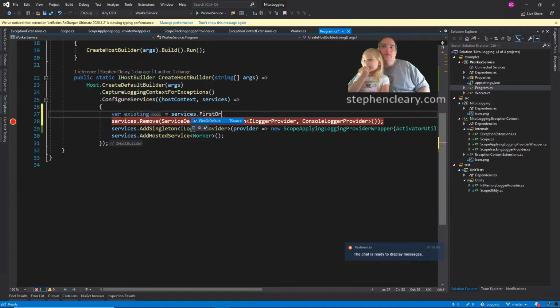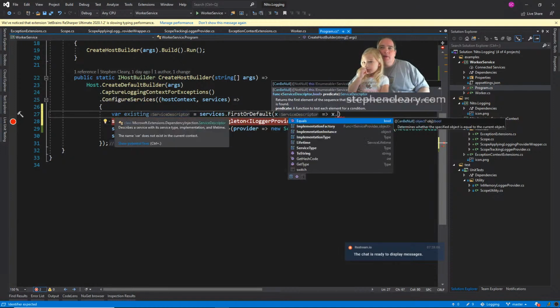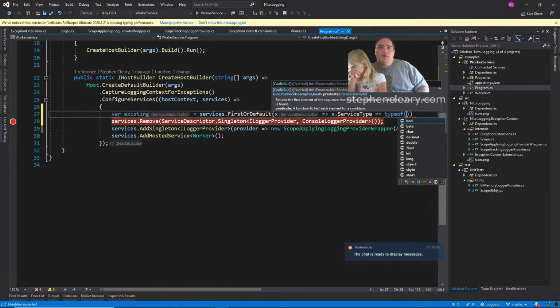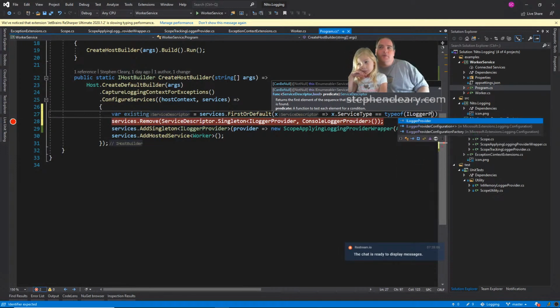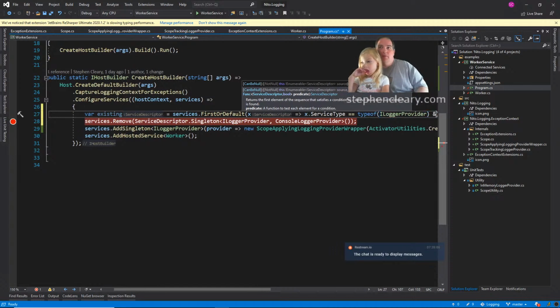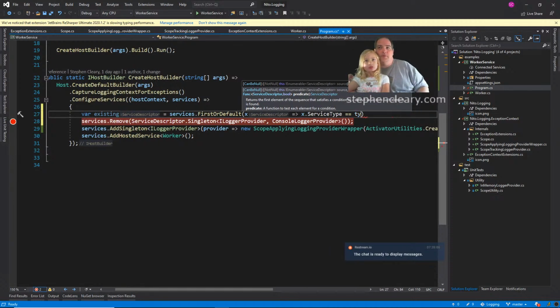Services first or default, x dot service type is ILogger provider. And actually we don't even need that. We just want the implementation type of console logger provider, and you're gone.